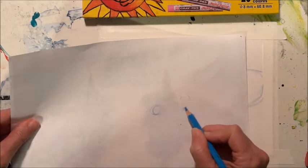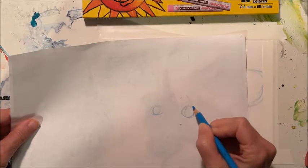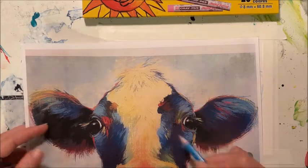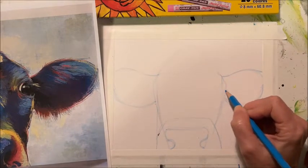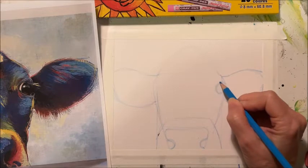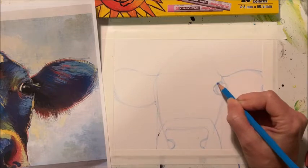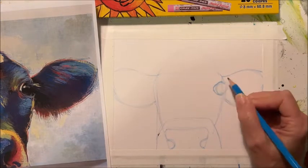So it is shaped like this, with the eyelashes that are coming out that direction. There's an oval and then another oval toward the inside of the cow. So we're going to make the first circular shape. And then we're going to make this shape that's on the inside. That is kind of the shape of his eye.